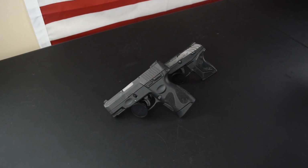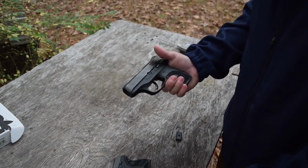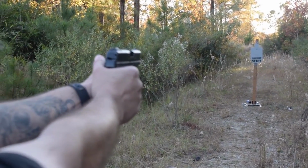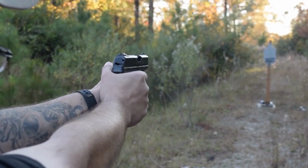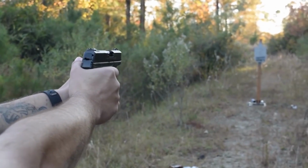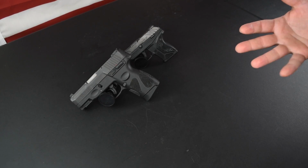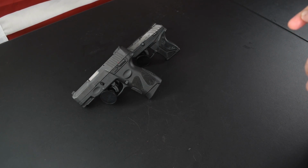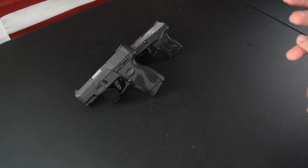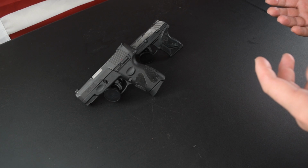All right, number 3. I don't have number 3, unfortunately, but the LC9S Pro still is making our top 5 list because the gun is fantastic. Specifically the Pro. You can go with the LC9S, but that gun has the manual safety. It also has the magazine disconnect, which I'm not a fan of. The Pro removes the manual safety, and also it can fire without a magazine, which is great. Great trigger on the gun, really good side serrations, and most of the time you can find the LC9S for anywhere from $200 to $250.